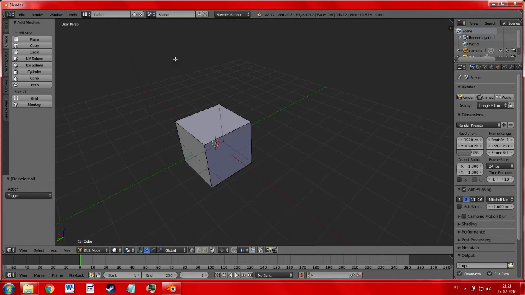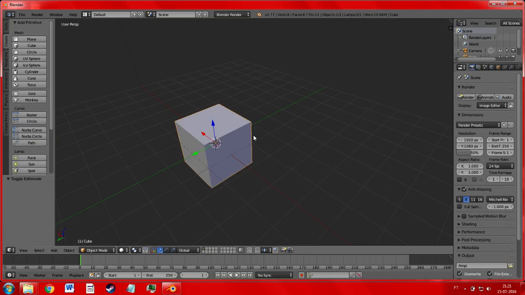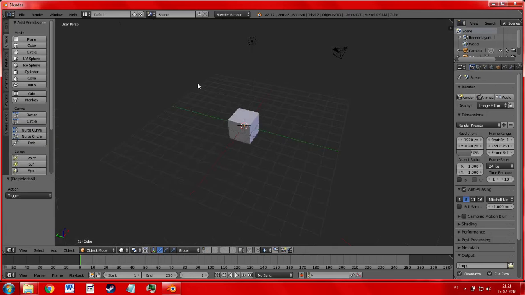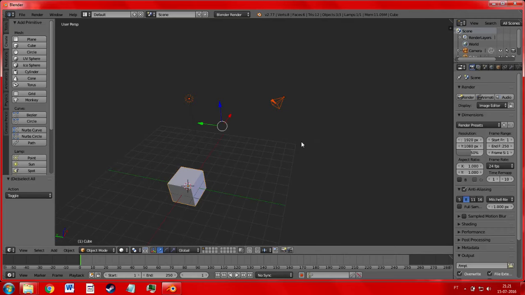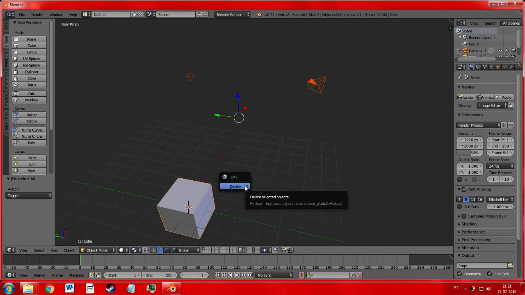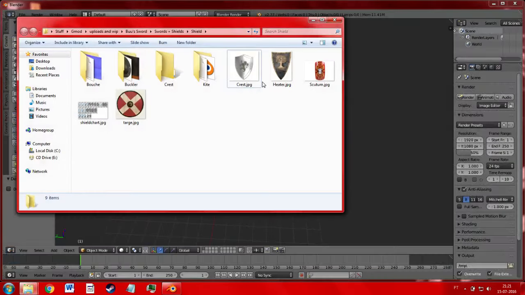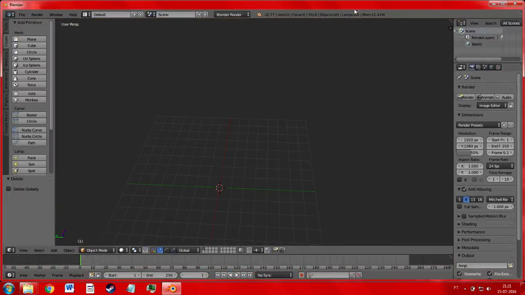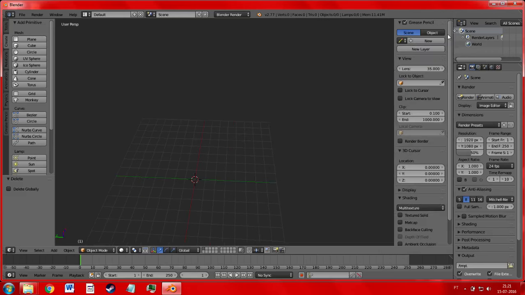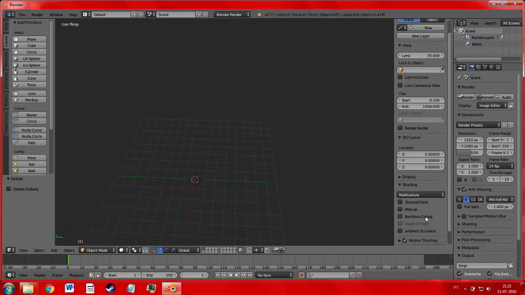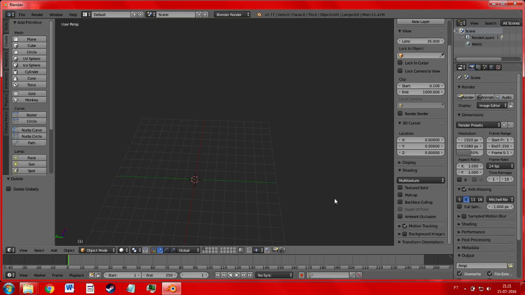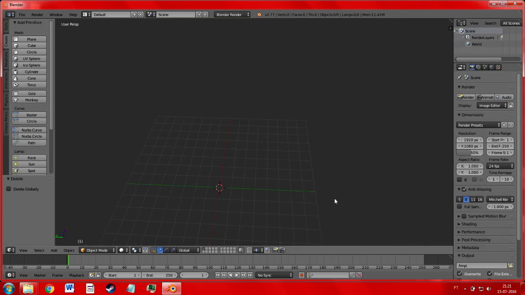Everything else with regard to edit mode and object mode, I'll get into when I actually start making the model. So I'm going to start by deleting everything in the room. I'm going to press A to select everything, and just press delete and enter. Now, I'm going to import this image that I have here of a crest shield, and I'm going to have it here in Blender. If you see this little plus sign here, you can click it, and this opens up a completely new menu. You can also open this menu by pressing N on your keyboard to swap between.